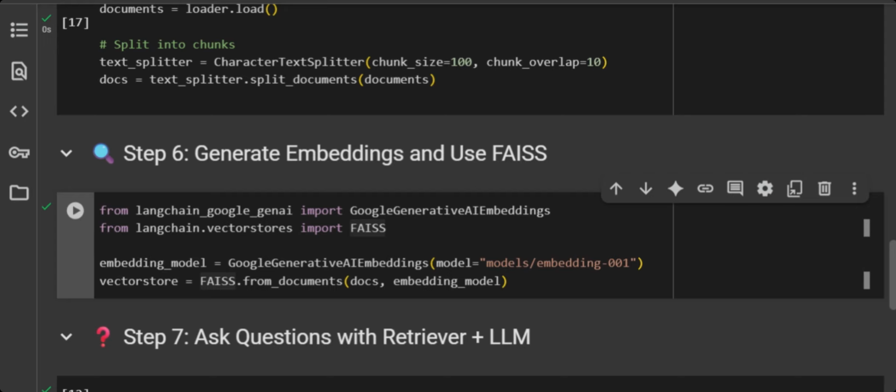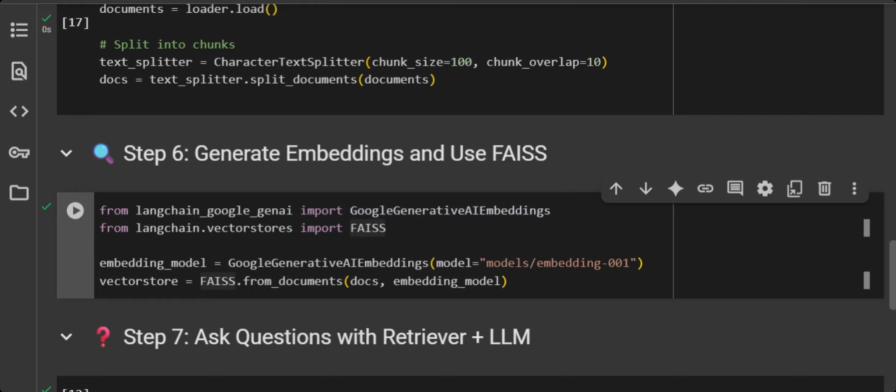So the first line of code is from langchain.google_genai import GoogleGenerativeAIEmbeddings. It imports the GoogleGenerativeAIEmbeddings class, which is used to create embeddings using Google's generative AI models.